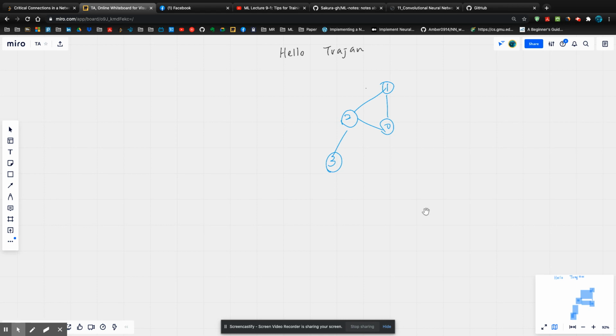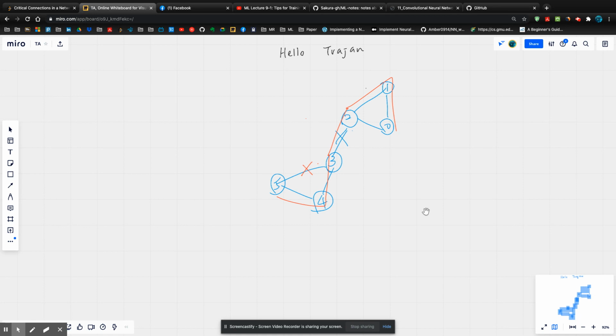If I draw another network here, maybe 4, 5, and here's a cycle, the only critical connection is 2 and 3, because even if you remove another connection such as this one, you can still visit all nodes, like this way 3, 4, and 4, 5.